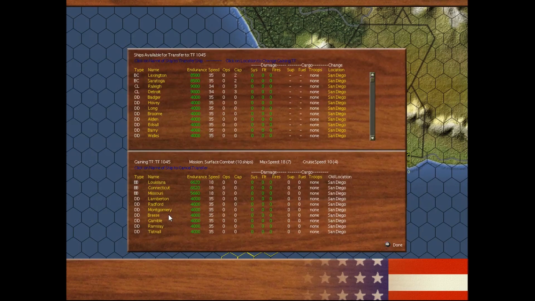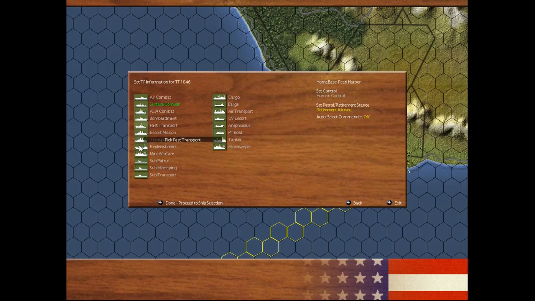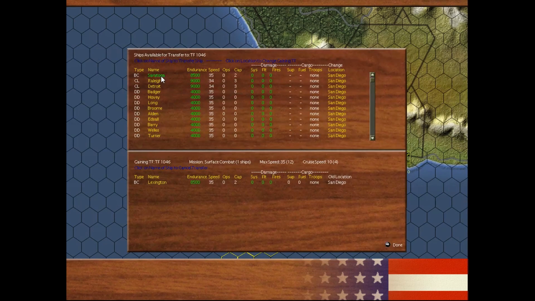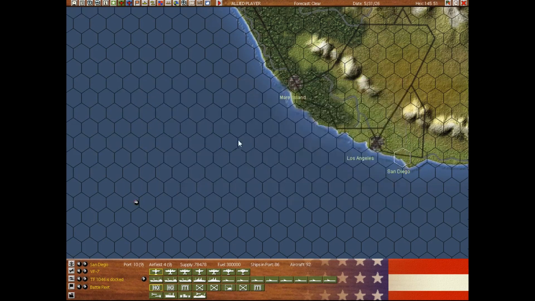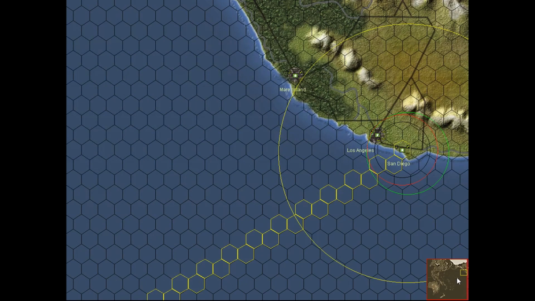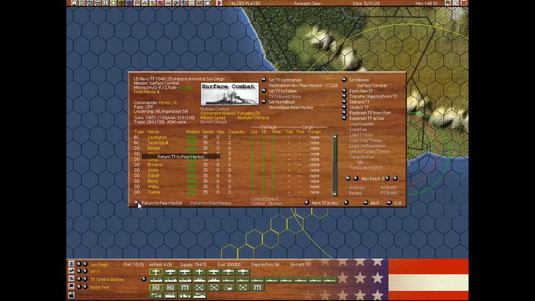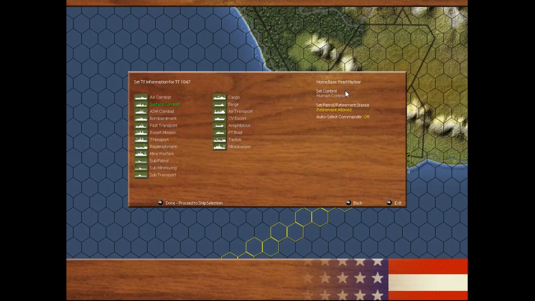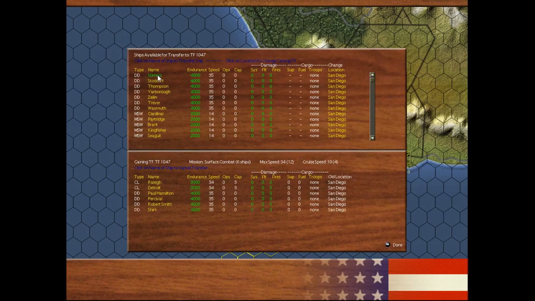Bunch of destroyers. Turn Pearl Harbor, disband. Form another group, and this one will have the Lexington, the Saratoga. Many destroyers as we can cram together. Return. Oop, not set home base. Return. Disband. And hopefully it's just one more, I think. The light cruisers.